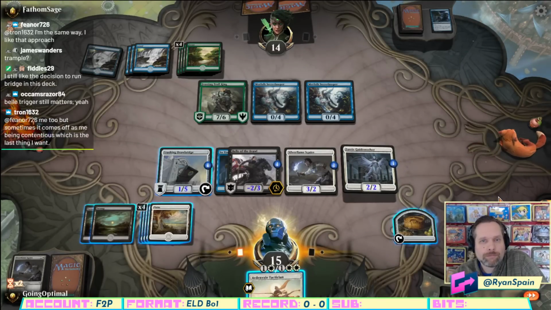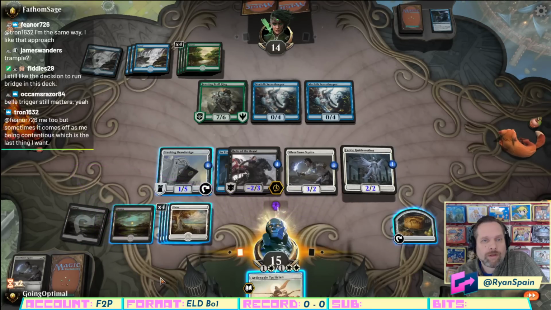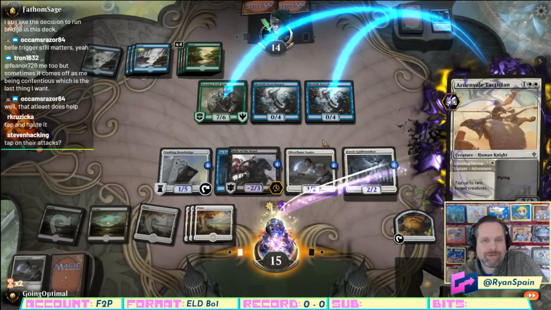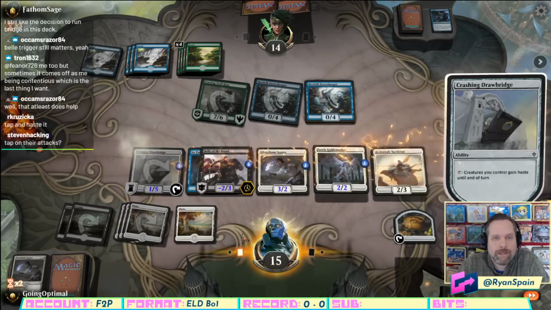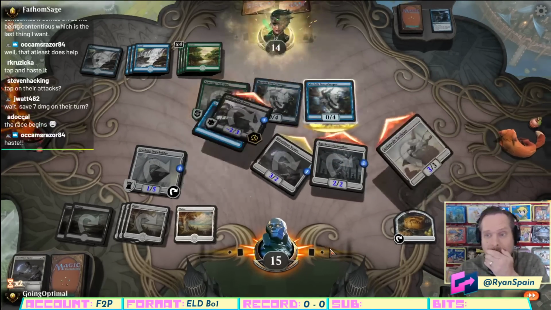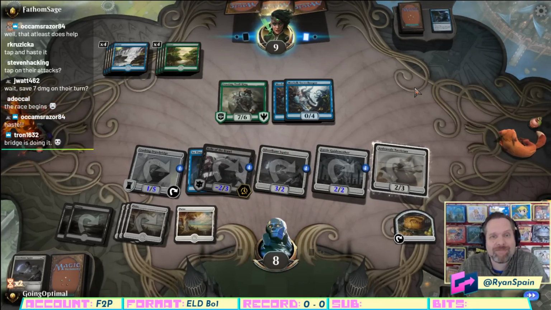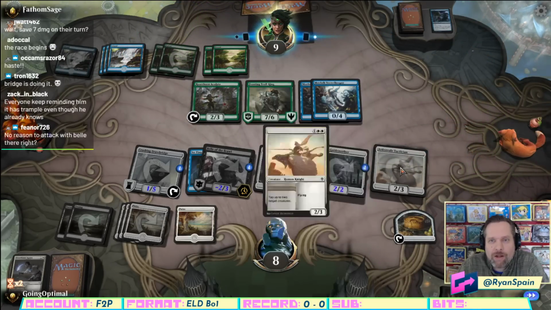Okay. Let's tap, tap. Boom, haste, and all attack. Bridge did something. Bridge did something. Whether it's doing it or not is open to debate. No, Bell augmented Tactician.